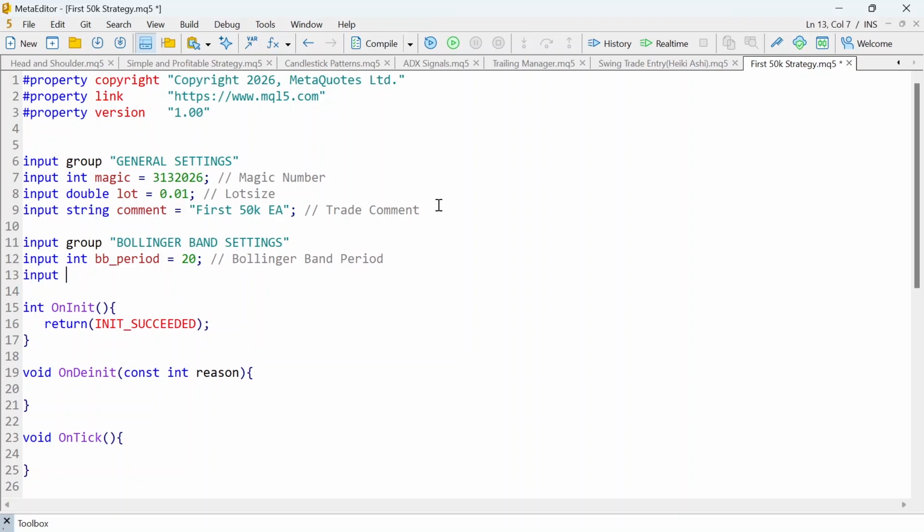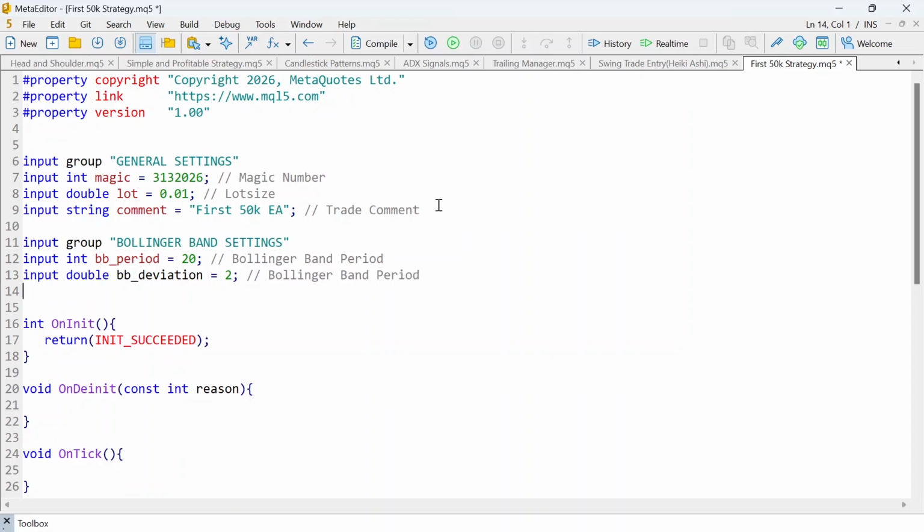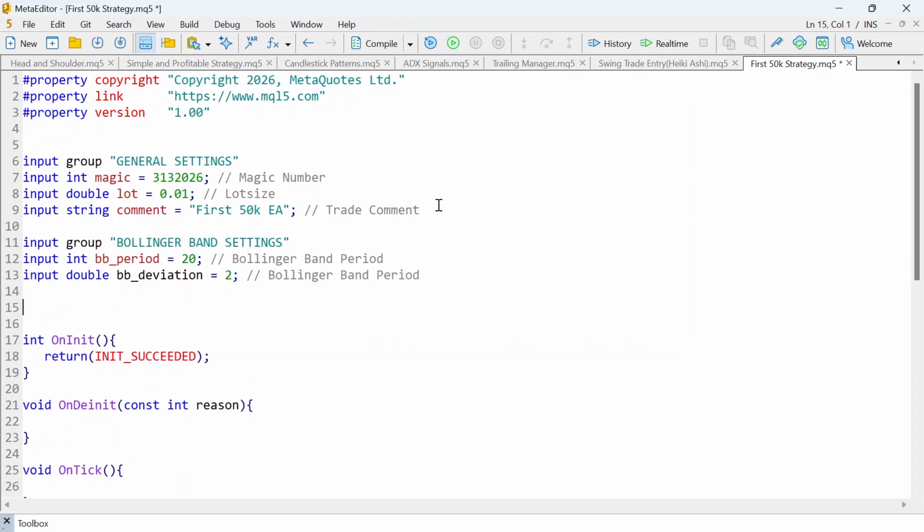Then for this, the deviation, BB deviation, which is 2 by default. We can hard code the price type, maybe price close, whatever.